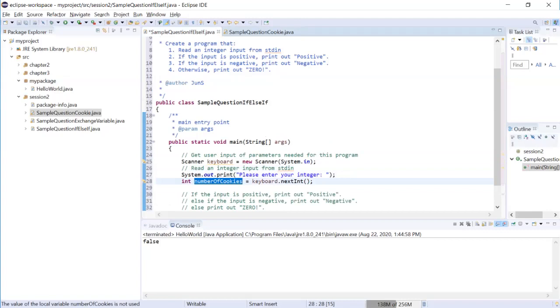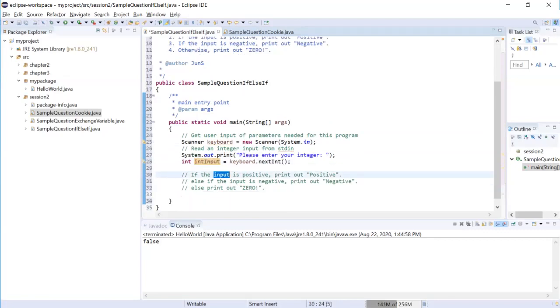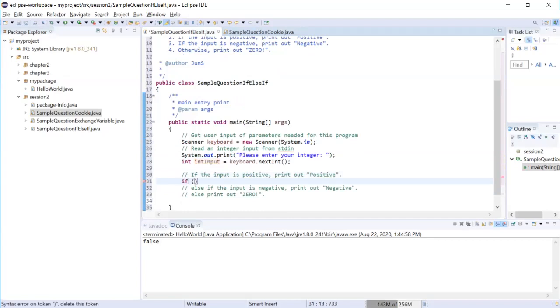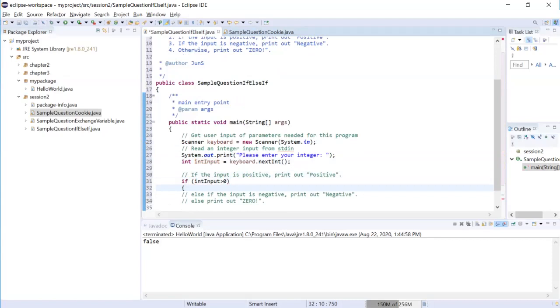And this, of course, right now should be called, let's just say, int input. So if the input is positive, which means if, and don't forget this parenthesis, greater than 0, then curly brace.